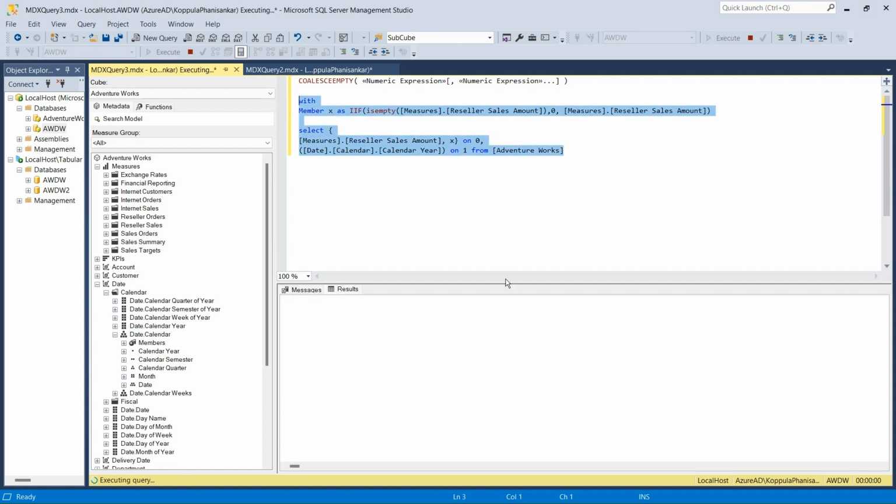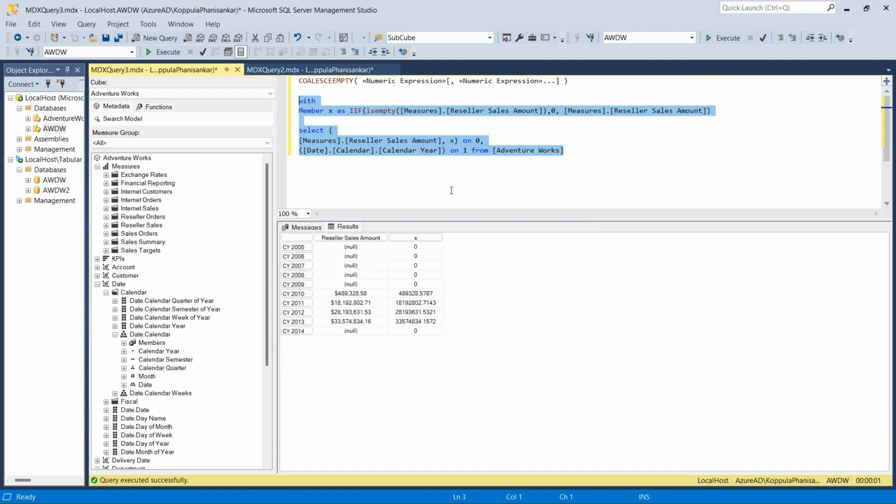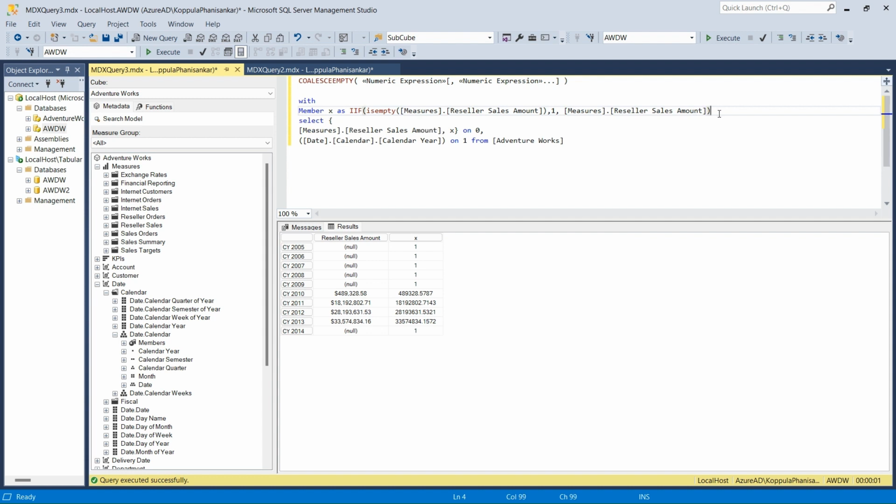Now let's see what will happen. You can see here that with the IF statement, wherever it has null records, it's converted to 0. Not only 0, you can convert to 1, or any number that you pass, and it will fetch that. But creating this IF statement or CASE statement in such a scenario is very expensive, because, as I already covered in the previous session, how the CASE and IF statements work, they work on a cell-by-cell basis.